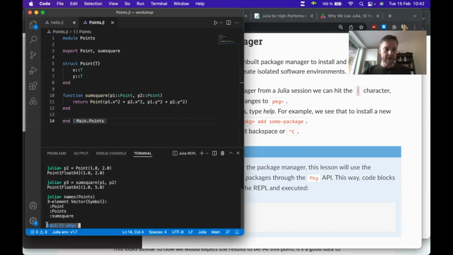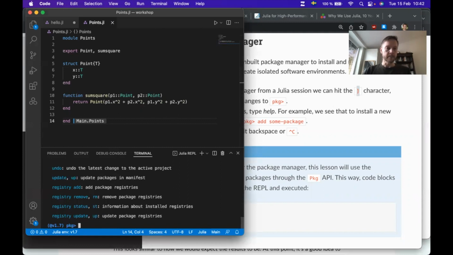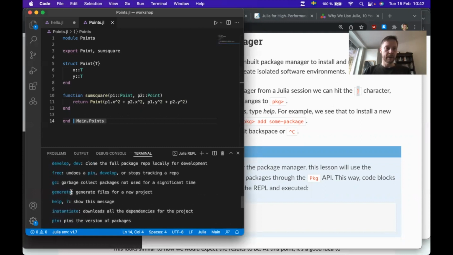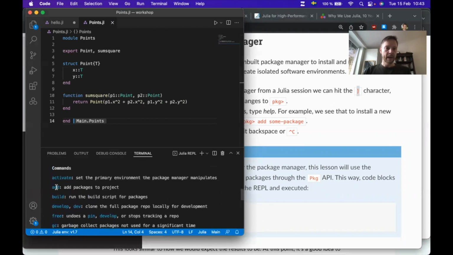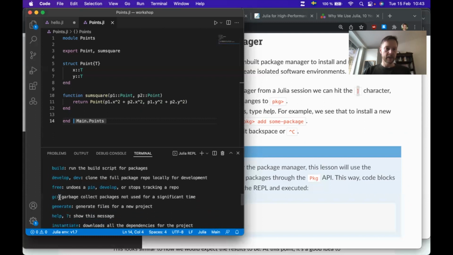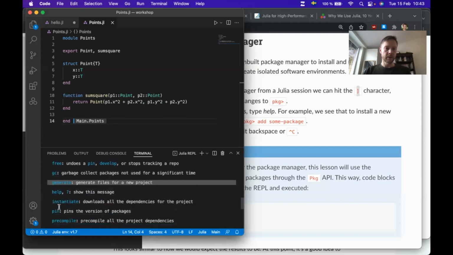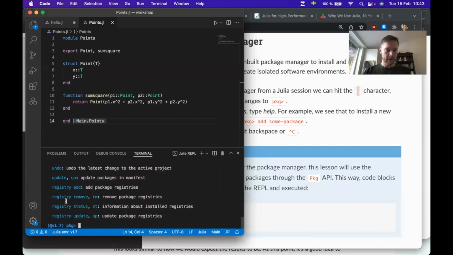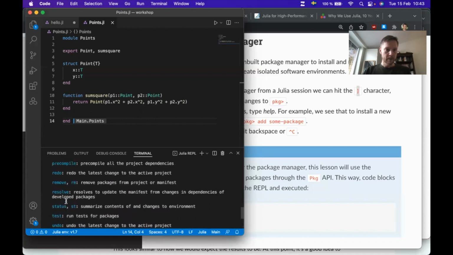Your prompt changes. It shows a version, an environment actually here, and it shows pkg. I could type help. It shows which keywords are defined. For example, add. This is how we add packages. We can build, we can garbage collect, we can generate a new package, a new project, and so on. We can remove a package. Remove.